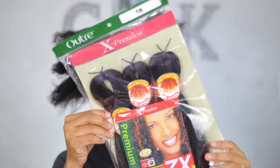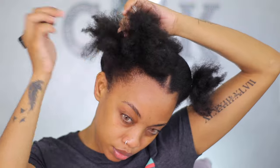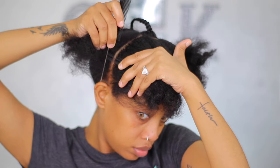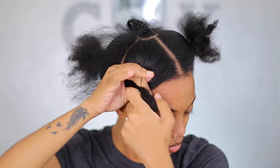I will start out by using Outre's Expression 3X Ultra Braid, and this is the 52-inch. I'm going to start with a quarter of my hair, do that quarter and then move on to the other quarter, to get it even and braided straight up into a ponytail.